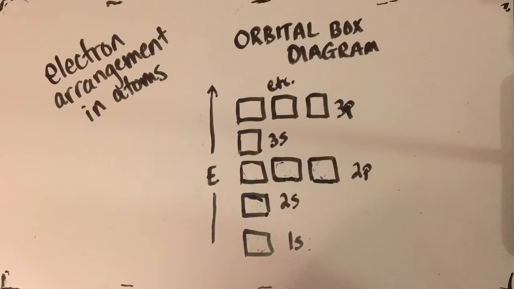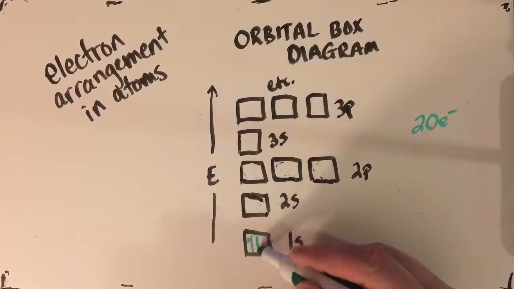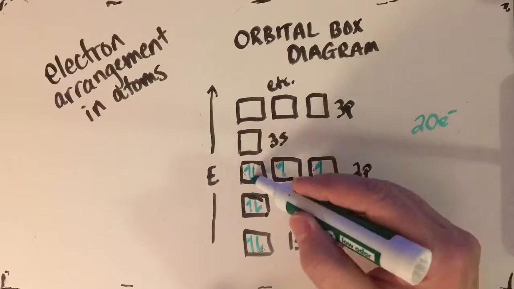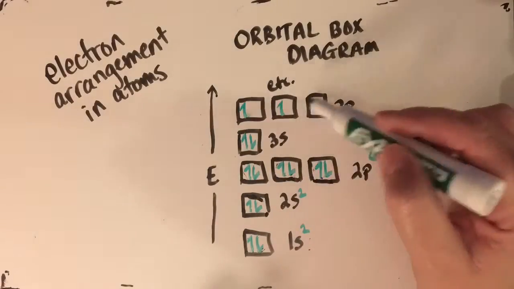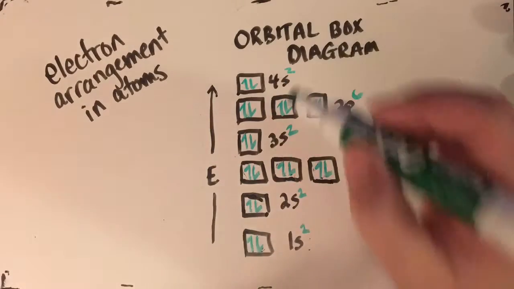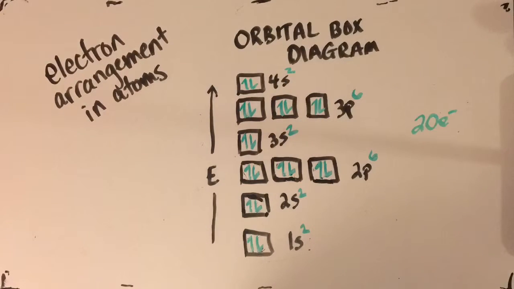We consider an atom with 20 electrons. We'll follow the same rules. Lowest energy orbitals fill first, continuing putting 2 electrons per orbital. When we get to the top of our diagram, we find we have to add 1 more orbital to accommodate all the electrons.